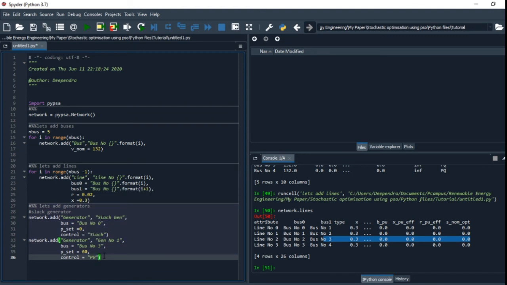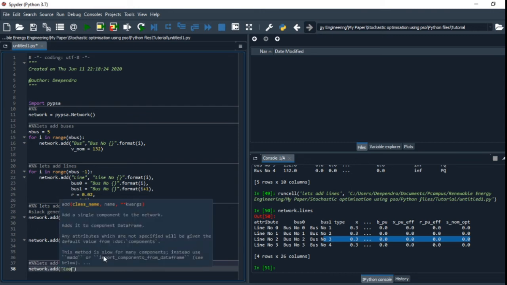Then we're going to add loads. Let's add a single load in the last bus. network.add load.